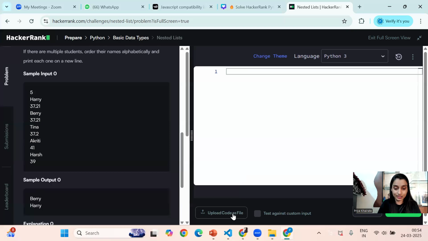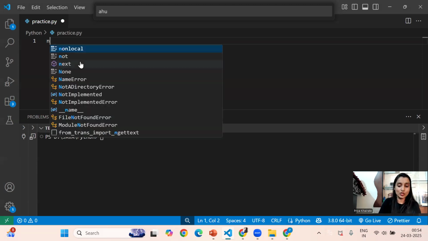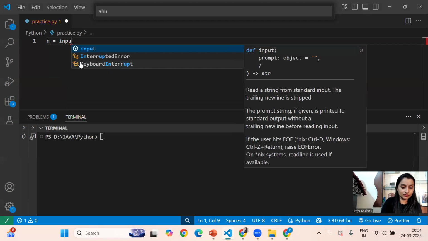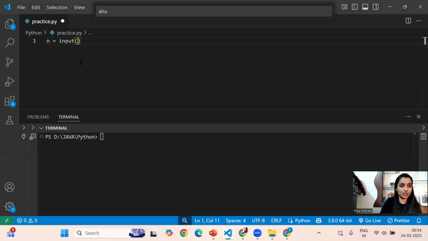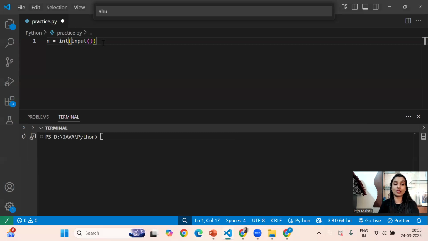Keeping this in mind, let's start the logic from scratch in VS Code. I will ask the user to enter the count of students. That data will be accepted as a string only, so we will convert it into int. Here the user will enter the number of students.